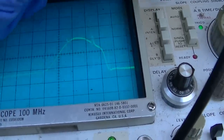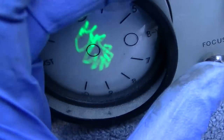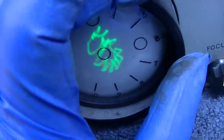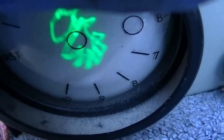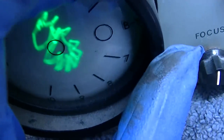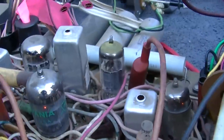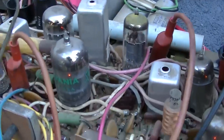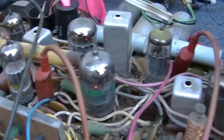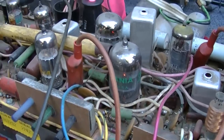Let's read how to do the chroma, because I've been screwing with these coils. And yeah, this thing, even though it looks okay, that's going to produce garbage color picture. There's still something wrong in this section right here. And I really have a feeling it's one of those little silver looking capacitors. It's just a gut feeling.